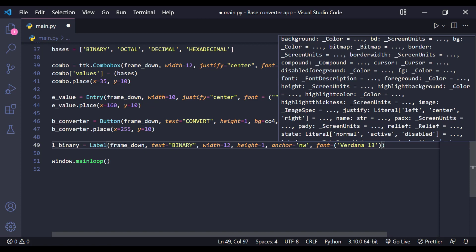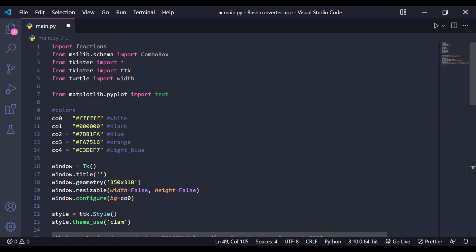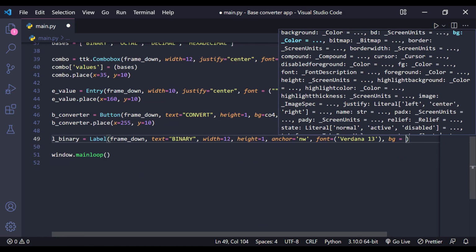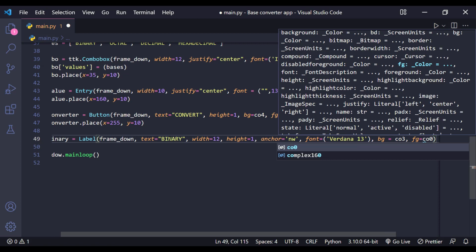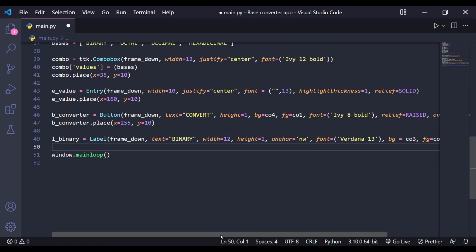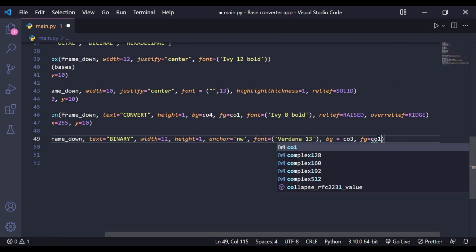Background color, let's give orange. Background color 3. Foreground color, just give black, which is color 0. And yeah, let's see. This is actually color 1.